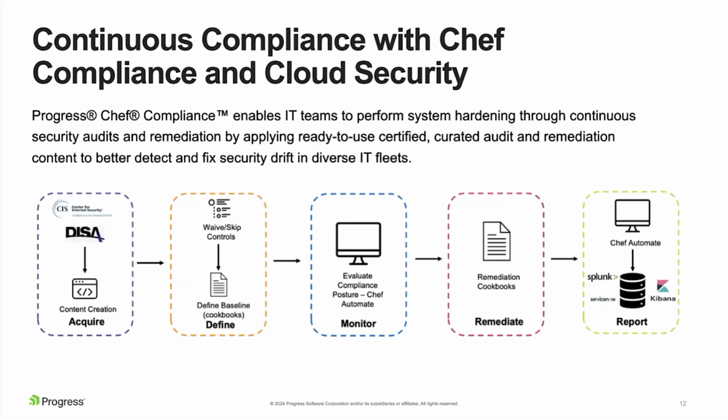The third phase is the monitor or audit cycle. In the first two phases, we have acquired the content and defined the controls which we have to run. In the third phase, using Chef compliance audit or using Chef InSpec as the engine, users can trigger the audit directly from Chef Automate. They can trigger a scan job saying, hey, this is the target node, this is the integration you have done, and trigger a scan job from Automate itself. So that is the third phase, triggering an audit based on the CIS content. In this case, CIS Ubuntu is the one we will be triggering.